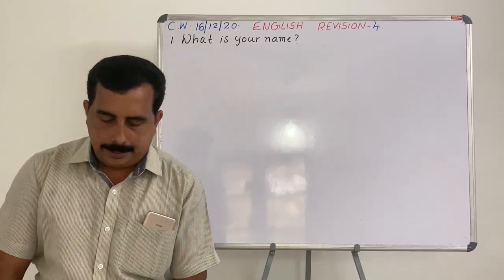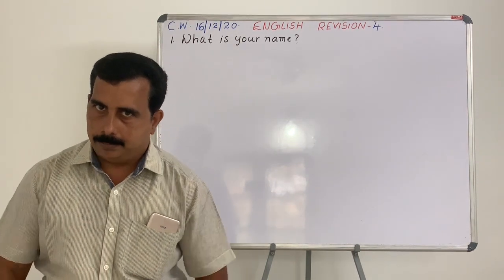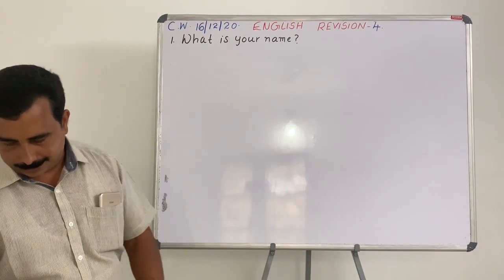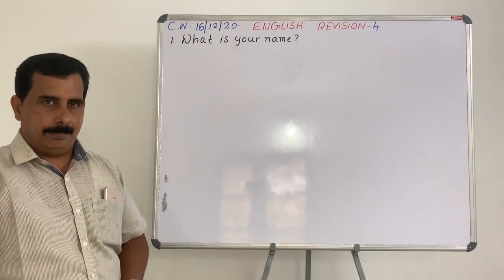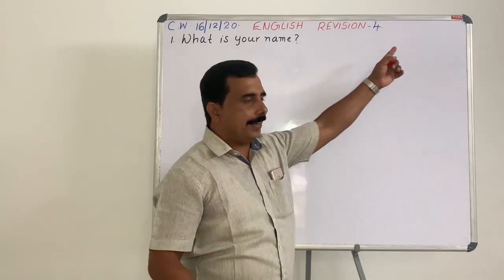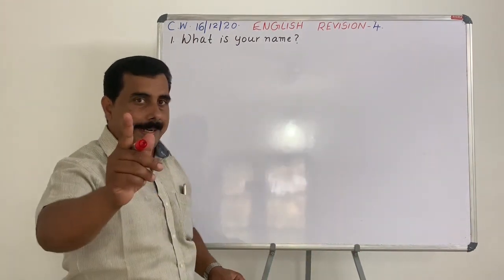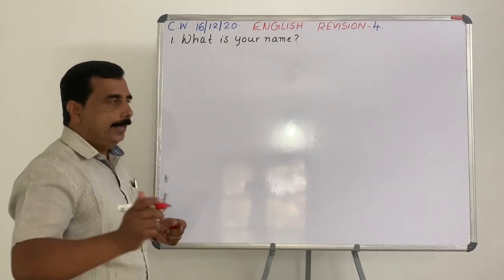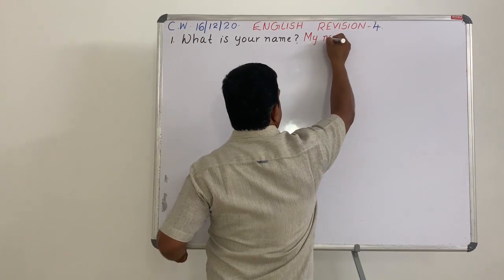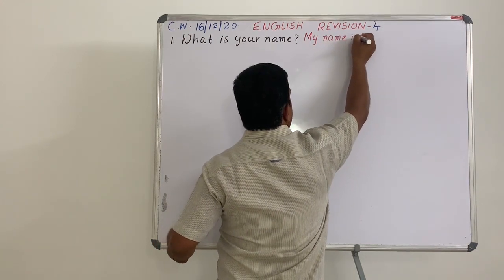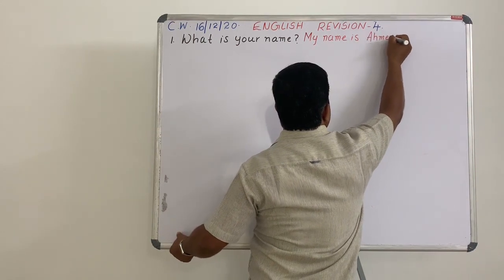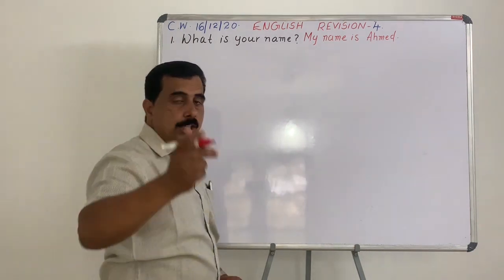Okay, Ahmed Hani, can you answer? My name is Ahmed. Okay, write it now. You will write your own name. Shall we write the answers here? Easy, no? But you don't write like that, you just write under. So I will write the answer here: My name is... Ahmed is telling his name is Ahmed. Only Ahmed writes his name, others write your own name.